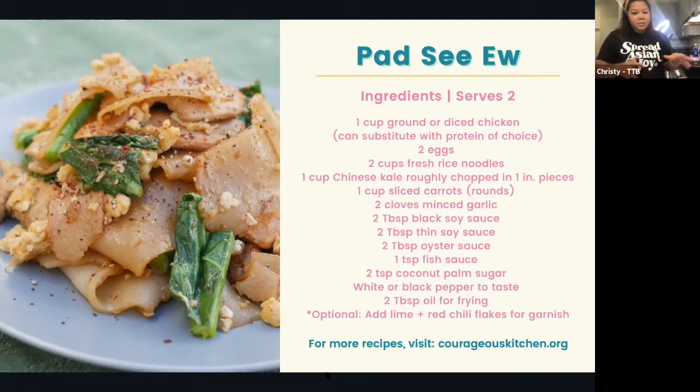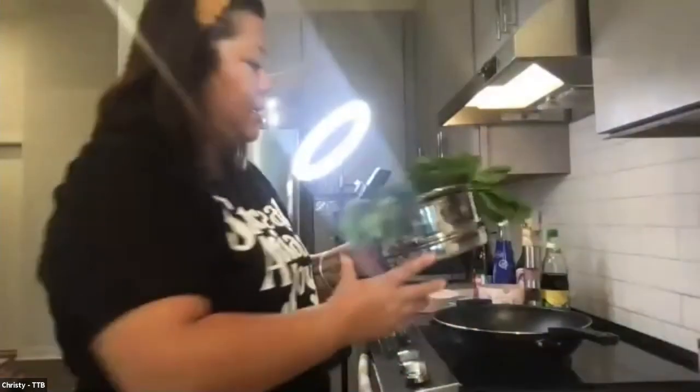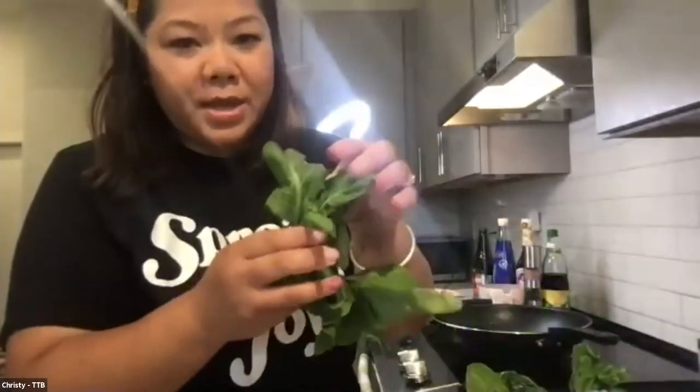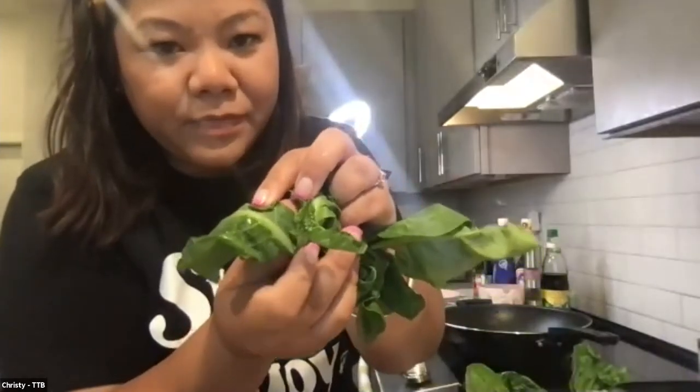So you would just soak those and bring them to room temp, so they're kind of malleable, or you traditionally use these rice noodles. So that is the main ingredient of our pad see ew. And we will also need some sort of Chinese kale or Chinese broccoli, or kailan. So I'll show you here. If anybody's cooked with them before, they can be a little bit bitter. And in the US, actually, most of the time when you order pad see ew, it is with American broccoli. But if you go to Thailand, traditionally, this is what you get. And it's called Chinese broccoli because it has a little floret here, if anybody can see that.